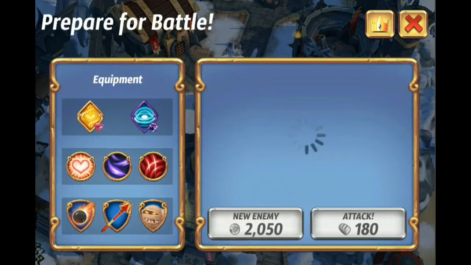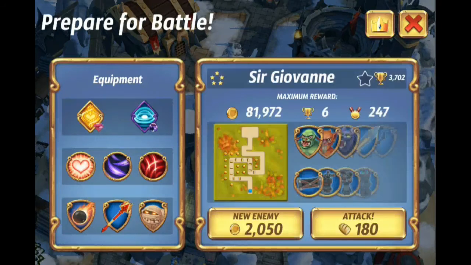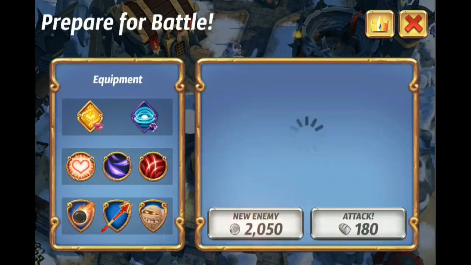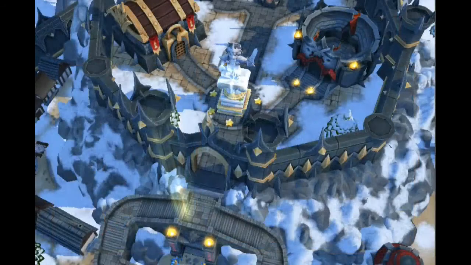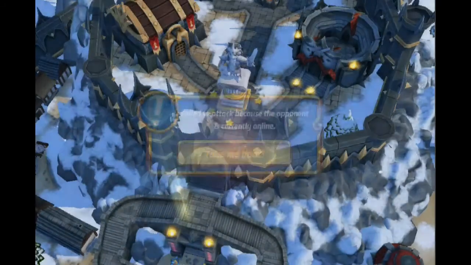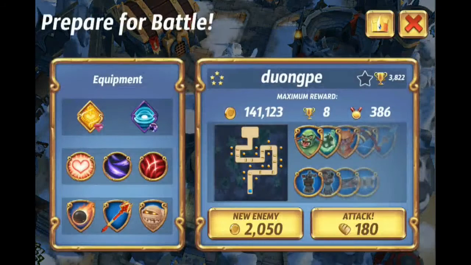So that one's only giving us 116 medals, 247 medals, 267. So here's another one for 386. So it looks like the medals are slowly decreasing over time. And unfortunately, he was online.